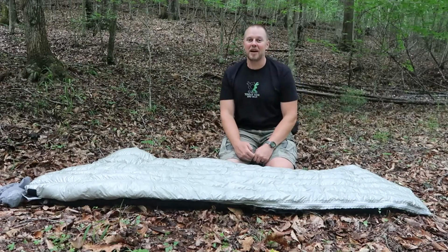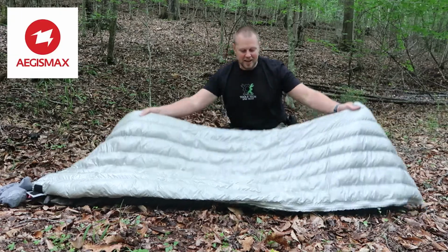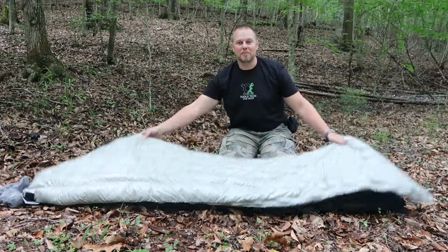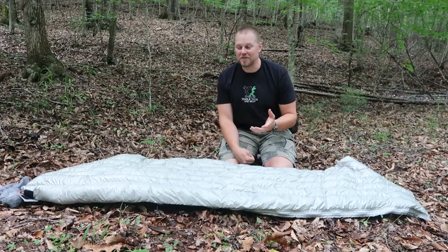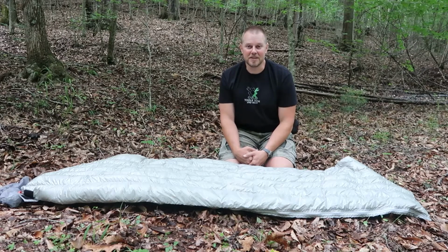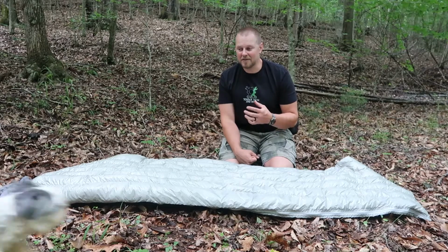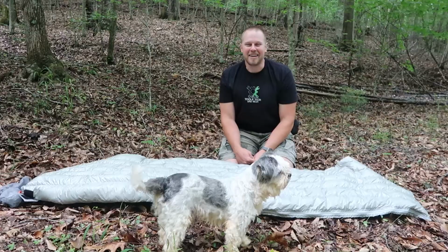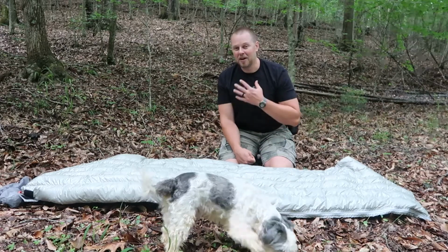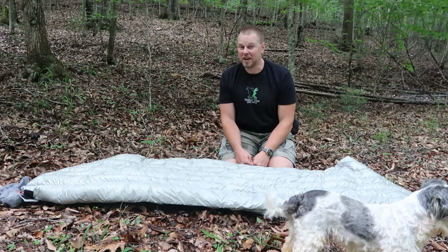I'm Seth. I am out here in the woods with my favorite sleeping bag designed for summertime. It is the Aegismax. It is an envelope-style sleeping bag that unzips to a blanket. And that top quilt feel is the thing that I like the most about this, because I'm actually a stomach sleeper. It's uncomfortable being in a sleeping bag whenever I am sleeping on my stomach. So this thing opens up all the way and is really nice.